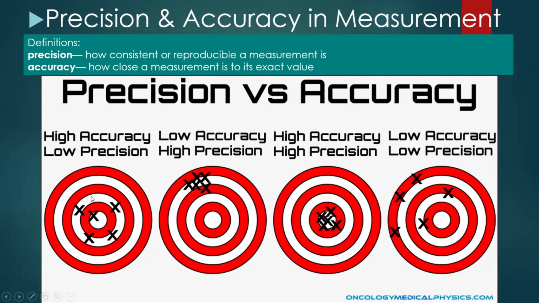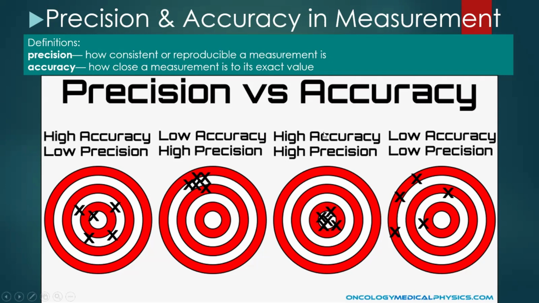Now, this person was pretty close because they got 1 bullseye and 4 are touching the next red or white rings. So that's high accuracy, but they're a little bit spread out. So high accuracy, low precision. Now here, person number 2, they're not very accurate because they didn't get in the middle, but they were very precise because they always hit the same area of the bullseye.